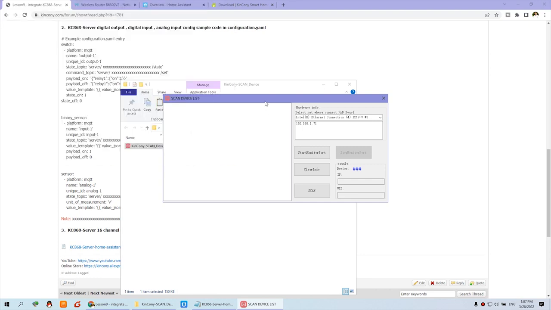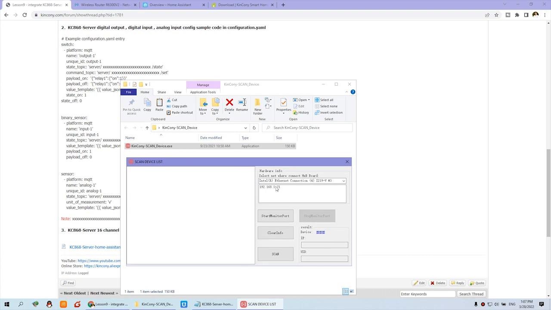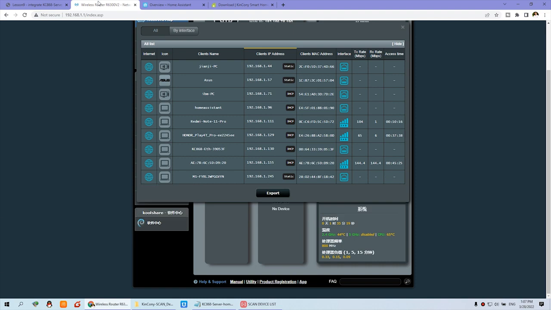So you can see I have opened this software. Just select your computer's network card, start monitoring and press scan, and you will find the device listed with this IP address of the server. And you can also open your router and see the device IP address of this box.